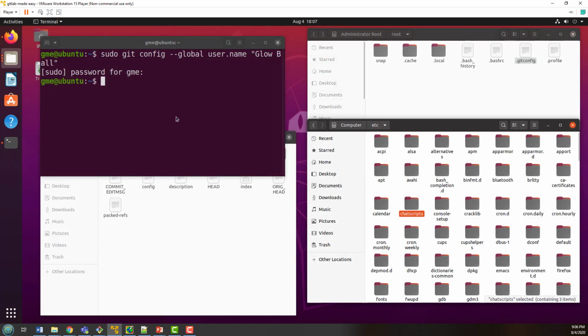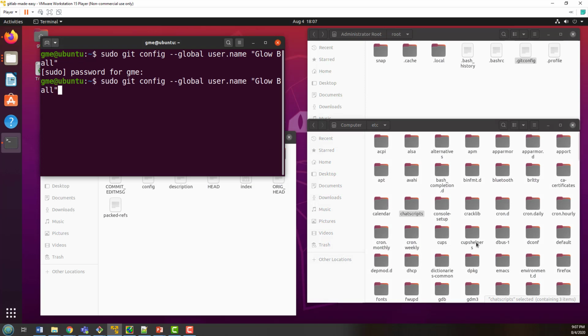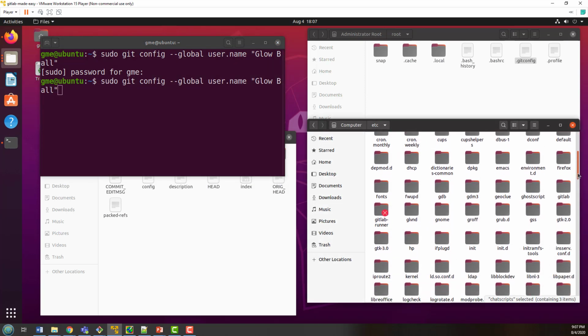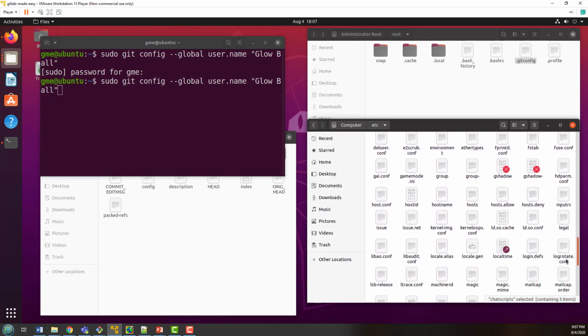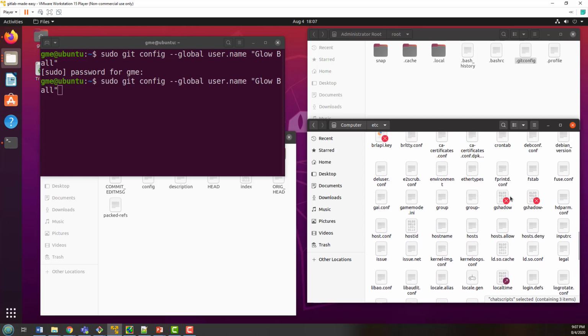And the exact same thing is going to happen for the system config. So if you look down here, it's no magic trick. The git config file, and it's not .gitconfig, it's not there. It should be right in that group there.